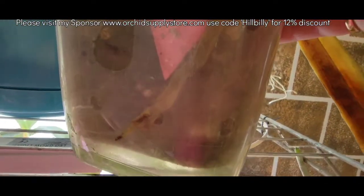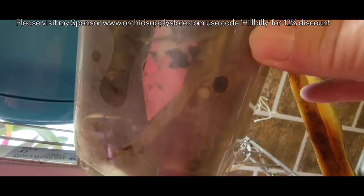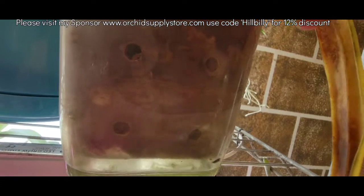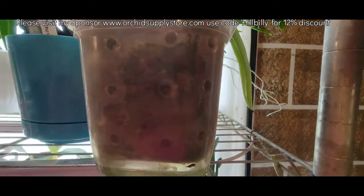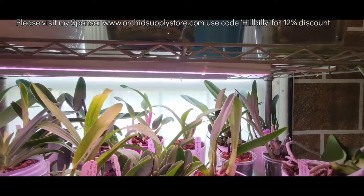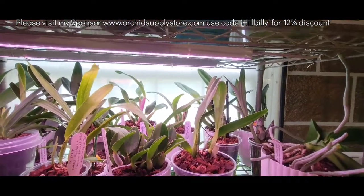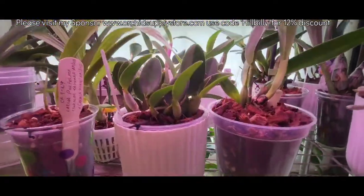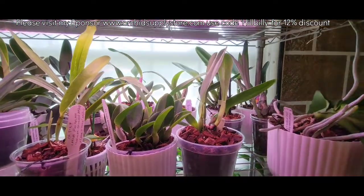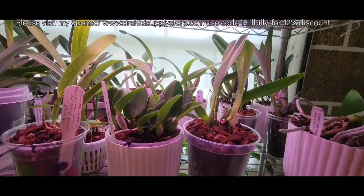Maybe I should just go ahead and do it. The reason being is some of the roots are doing that now — they don't look real bad, they still look pretty good, but some of them look a little black on the end. They don't look as fresh as they normally do. Daryl, if you're watching, what's your opinion? You think it's time to repot? It's not been that long since it's been repotted, but I know they usually thrive better with repots. I rely on your expert opinion because that is my first Phragmipedium and I don't know how to grow them.